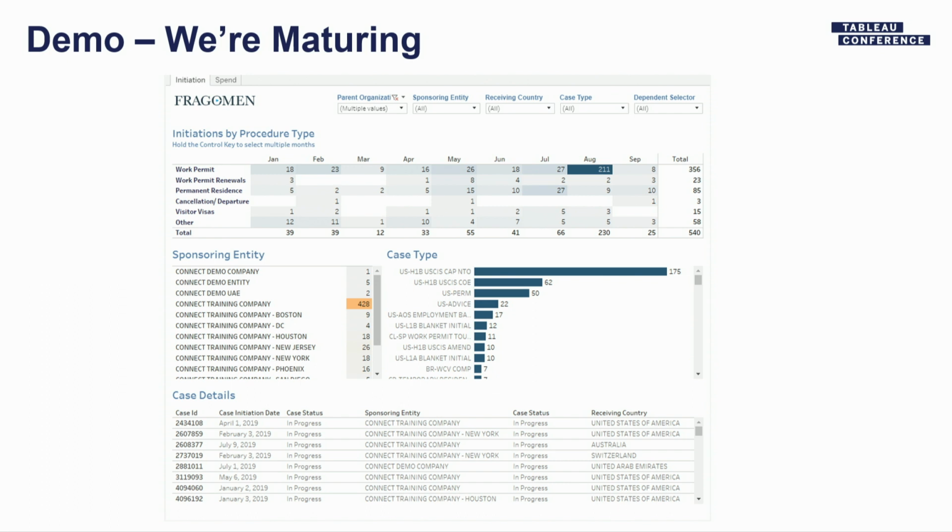This next dashboard that I want to show you briefly is one that I really, really like because you can see the maturing of the design within the dashboard. So instead of kind of throwing things out there and seeing what works, we're thinking more about an executive style dashboard. We're thinking about design. We're taking best practices. We have a specific color palette that we use now because marketing revamped our logo. So we're really thinking about how it looks visually and how people are going to react to it.